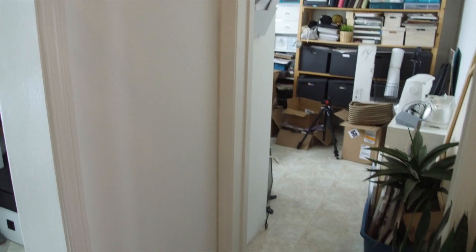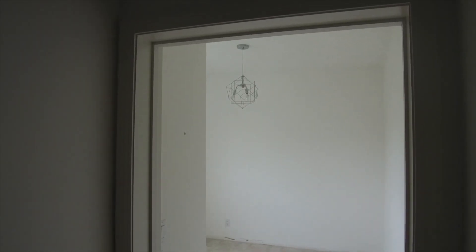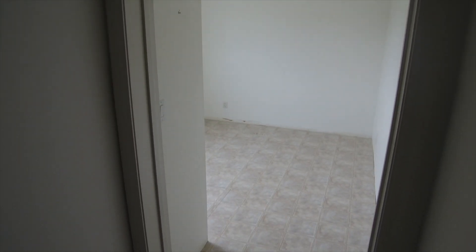Our office has never had a door. I've had my office in here since we moved — a year and a half — and it never had a door on it. So we're finally going to be putting a door in place, and the door is beautiful. Fun fact, this has never had a door and it used to be where we had a freezer when I grew up, and stored all the random things we never use. Because if you didn't know, this house used to belong to his parents.